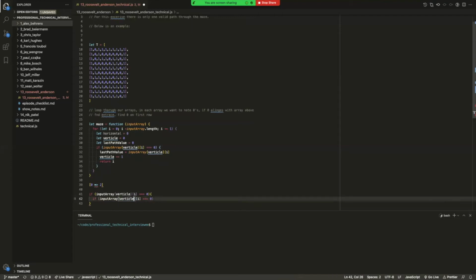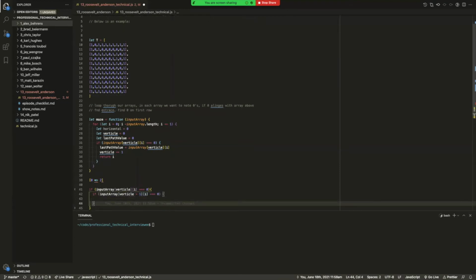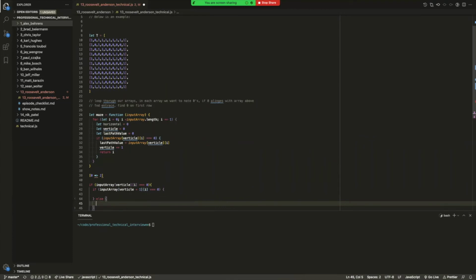This plus one, we don't even have to loop, because if that's true, then great. Now we continue to move down, and then the else side. We need an else if, but essentially else.